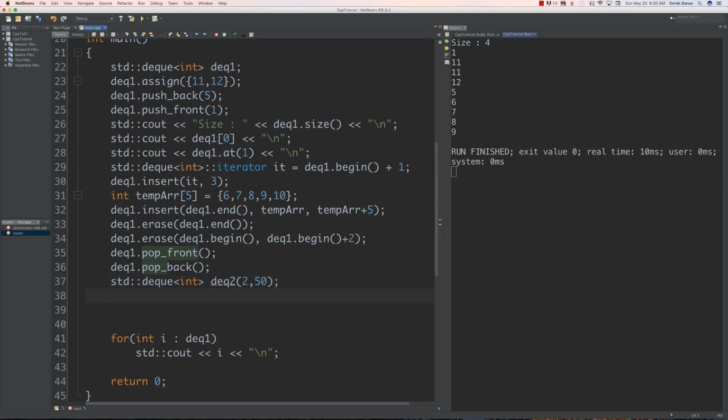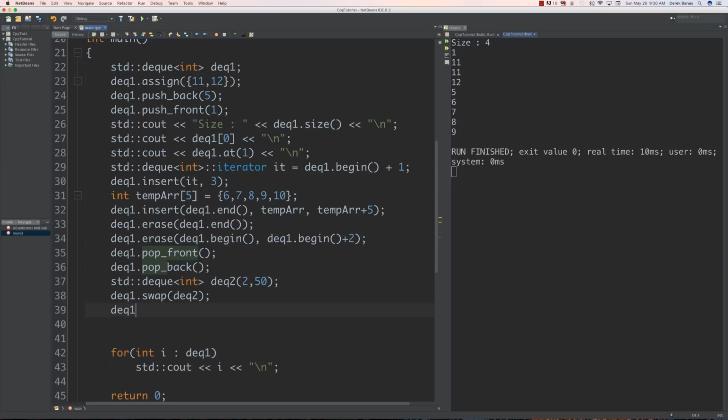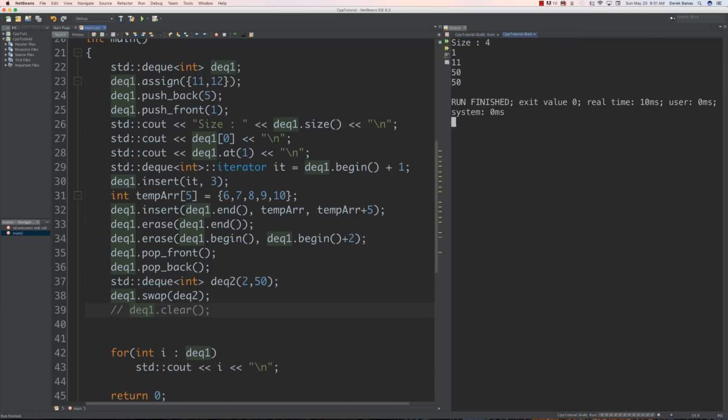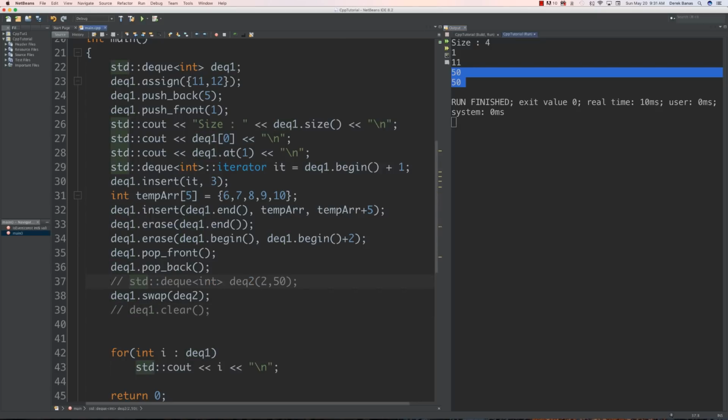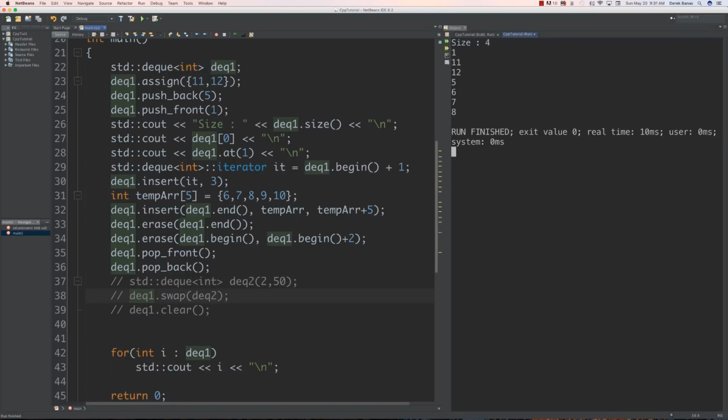We could then swap values that are inside of dec. So we can go dec1 and swap with our dec that we just created, so you'll be able to see what that looks like. And of course we can delete all values just by going dec1 and clear, and that will delete everything in all of them. All right, and let's get rid of that. You can of course run that on your own to see that it's deleted, but you can see that we switched and put the 50 inside of there. And also if we get rid of that one and that one, you're going to see that we popped the front and the back off.